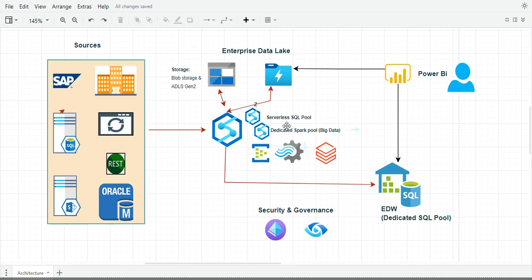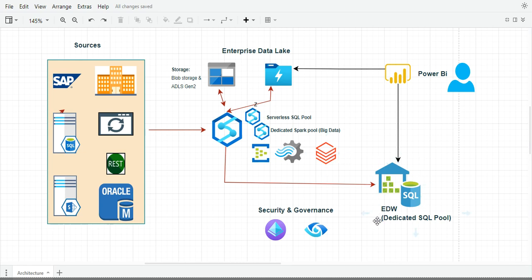So I would say the main purpose of this service is for doing any kind of ad hoc data exploration. So combined, we can call this blob storage and ADLS Gen 2 an enterprise data lake. And using this setup, we can also model some of the modern data warehouse architectures like data lake warehouse or data mesh architecture.